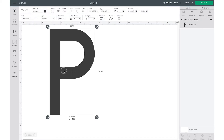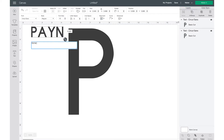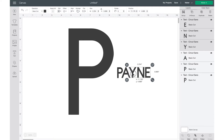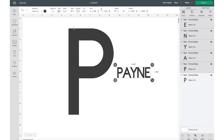You can also find split monogram fonts out there, but making your own gives you a little more design freedom. Next, I'm going to type out my last name in all caps. The new kerning feature is supposed to space your letters correctly, but it hasn't spaced mine right, so I'm going to ungroup the letters, move them where I want them, select them all, distribute horizontally, align at the bottom, and then weld them back together.